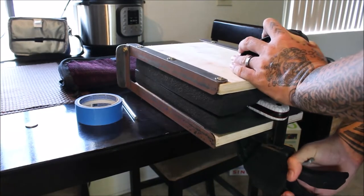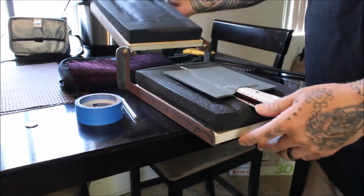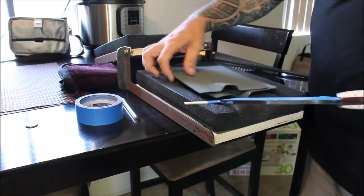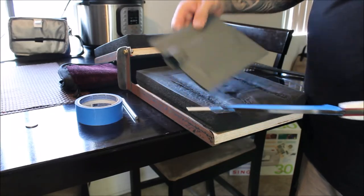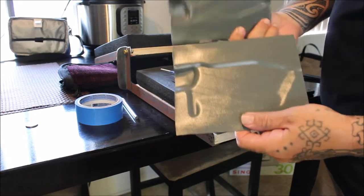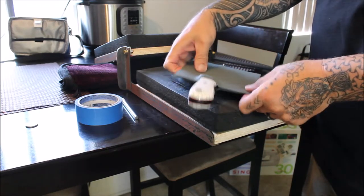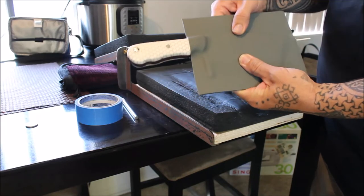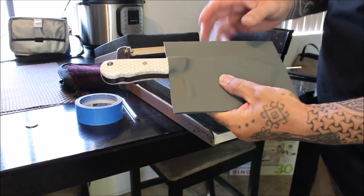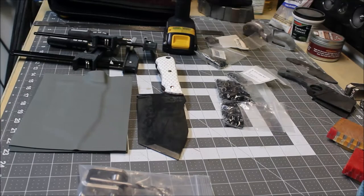It's been about 20 minutes. Opening it up — sometimes it sticks, sometimes it pops right off. I've got a nice mold on there. You can see the blade all the way around on the inside and a nice indentation on the blade with a good fit all the way around. Now it's back to the shop to drill holes, put in rivets, and get the rest of the sheath cleaned up.